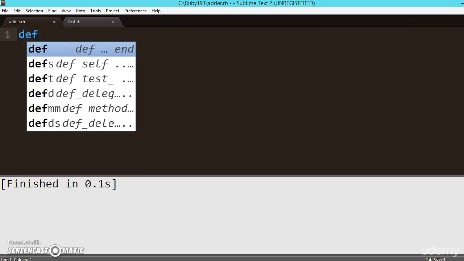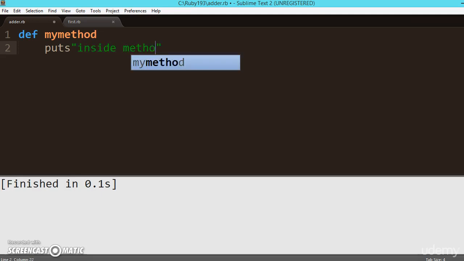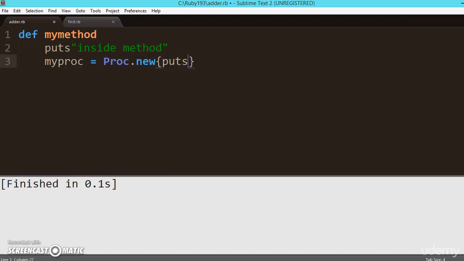So suppose, let us say my method, we can write puts inside the method, and now let us create a proc. Let us call it my proc, equal to, let us create using proc.new, and inside that let us put puts inside block.